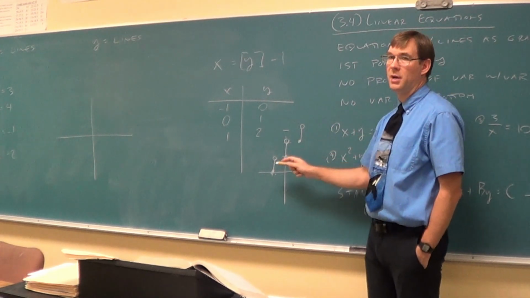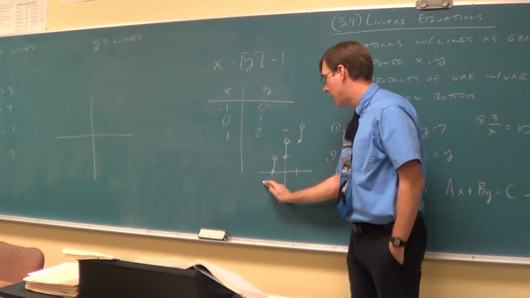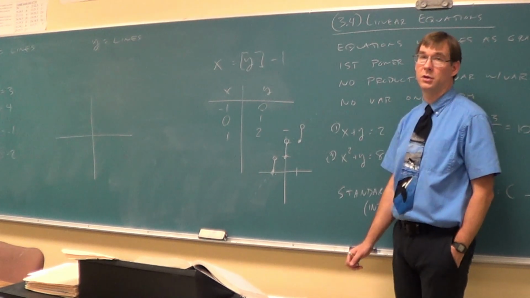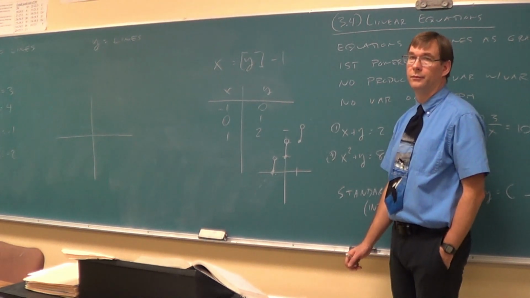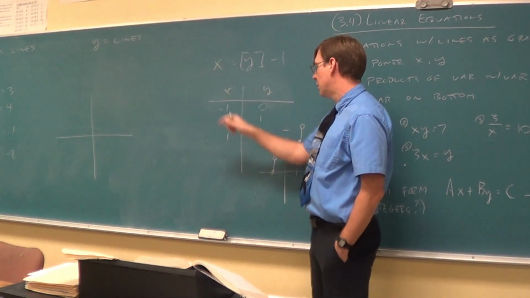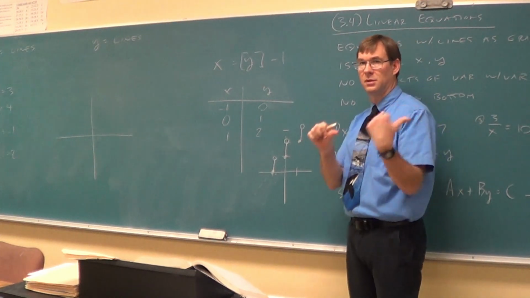How many of these would there be in the real world? Infinite amount. They're going to go forever that way and that way. If you graph like 3 of them, that's good enough for me. I got the point of what you're doing. Is that okay? If this had reversed the y and the x and it was y equals, I'd have just filled those little steps the horizontal direction.